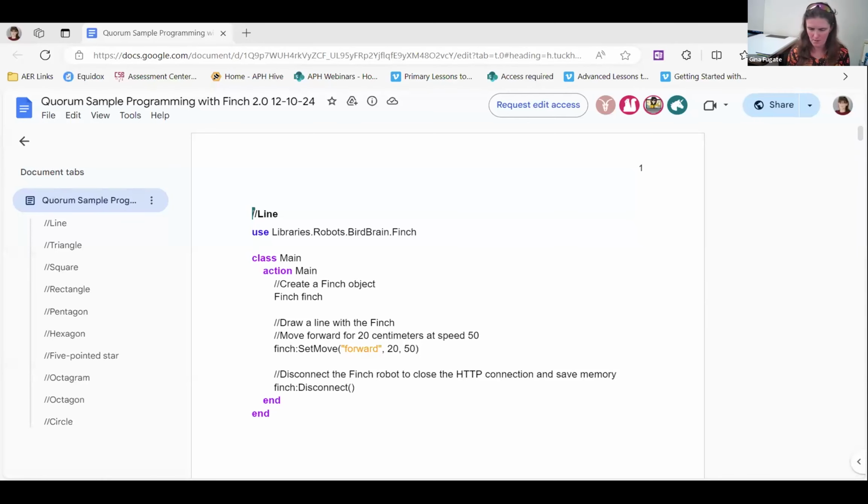So I think we still have a little more time. You do, Gina, and Stephanie just shared the sample code that you provided, so people can take a look at that as well. So since I have this set up, I'm just gonna show the Finch running. Yes, can we switch from share screen to Gina big so people can see when she runs the Finch? Because that's the cool part.